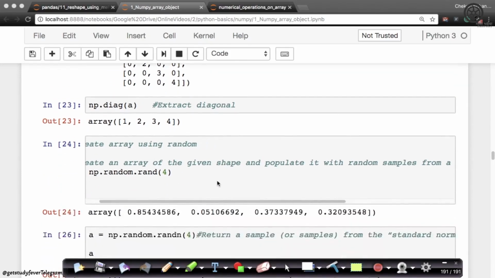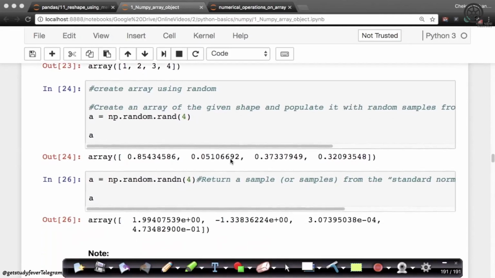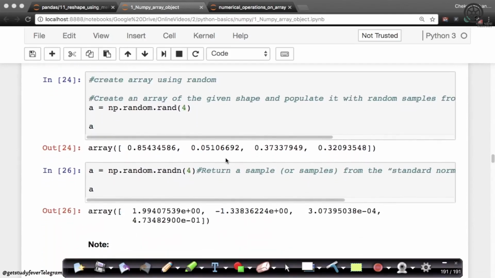So now let's see how to create random numbers, because a lot of times in machine learning, we will have to create random arrays and random matrices, because there are some powerful properties of random matrices and random vectors that we'll learn later. What I can do here is I can say np.random.rand. This is the function and this is the package it is in. np is your NumPy package, random is your sub package, and rand is your function.